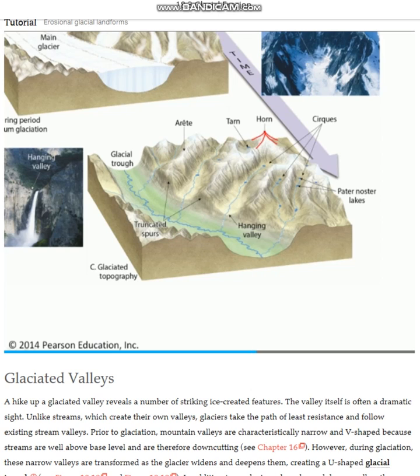Here's that pointy mountain with the faceted sides. That's called a horn. The sort of amphitheater-shaped features up at the top of these small valleys are referred to as cirques, because they kind of call to mind a circus or a circle. If you find a small lake in a cirque, you might call it a tarn. If one tarn flows into another, which flows into another, that whole string of lakes is referred to as a set of paternoster lakes. And then, of course, there's the main glacial valleys themselves, which are U-shaped.